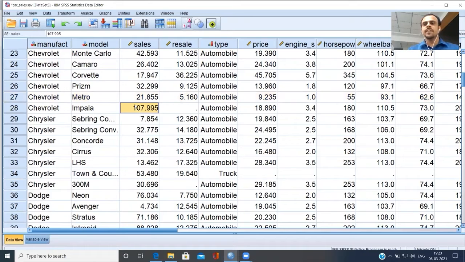Now, a box plot is fine when you want to find a one-dimensional outlier. When I say dimension here, I'm referring to a variable. Mileage per gallon is a variable here, as well as sales. With respect to one variable, if you want to find the outlier, it's pretty simple. You can always take the help of a box plot to show a high value or a low value of an outlier. Now, when you have two variables, and if you want to show an outlier, how do you do it?